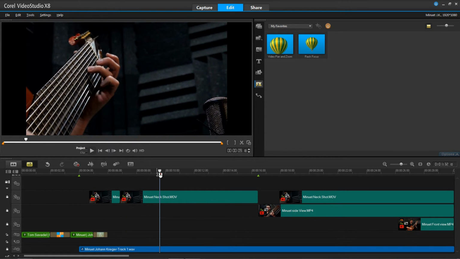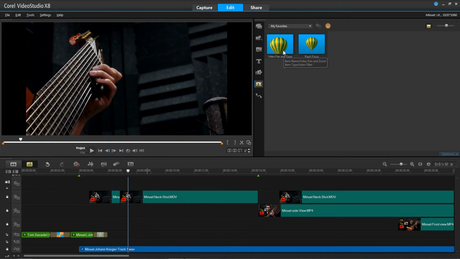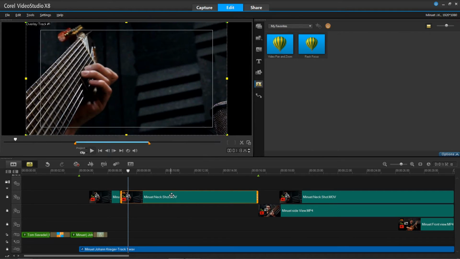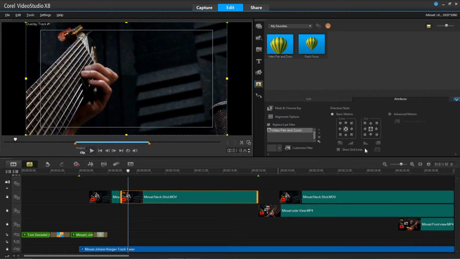It still looks nice, but we could add a lot of life to this with one of Corel's really great features up here, the video pan zoom. So what we're going to do is we apply this to the clip that we want it to affect. Okay. So I'm going to drag this down here. Here we go. Now we can see it automatically just zoomed in already. That's just kind of a standard setting that it has. Since the clip is highlighted, I'll go in and I will go, here's the video pan zoom.